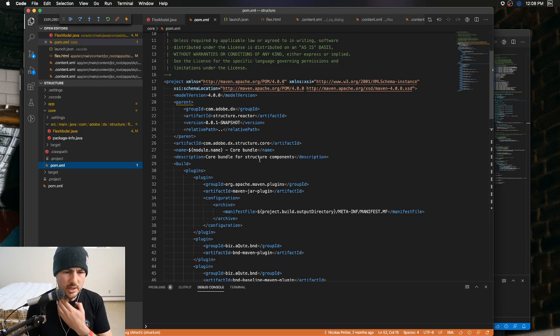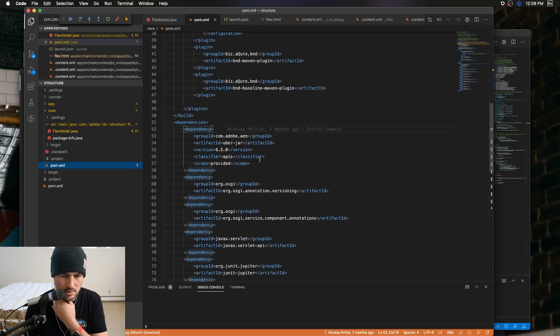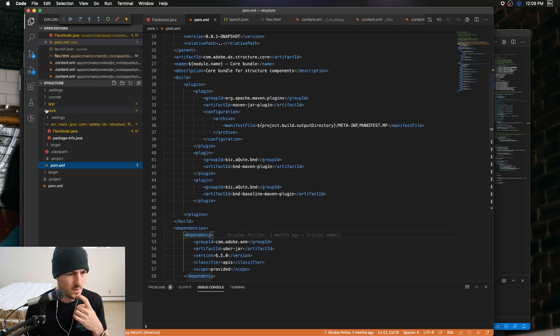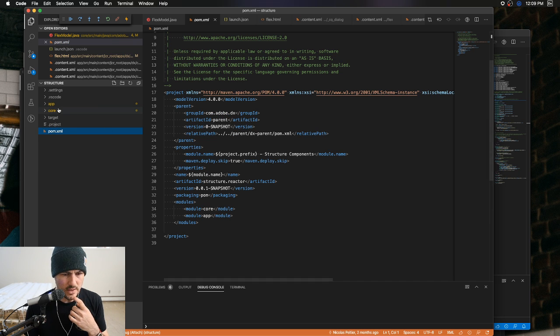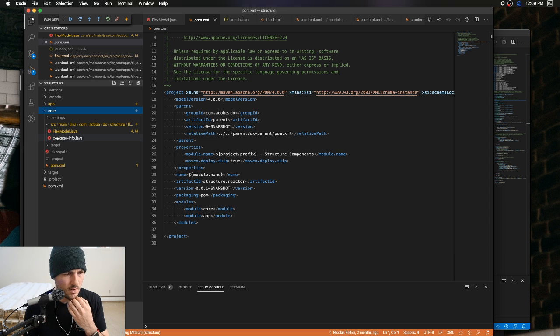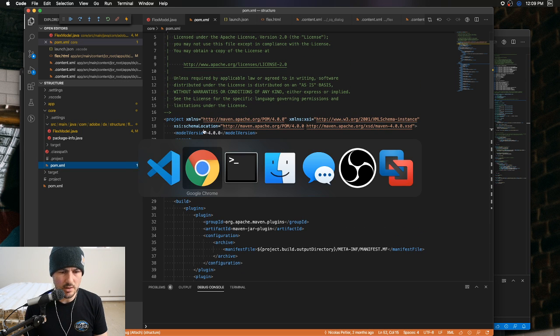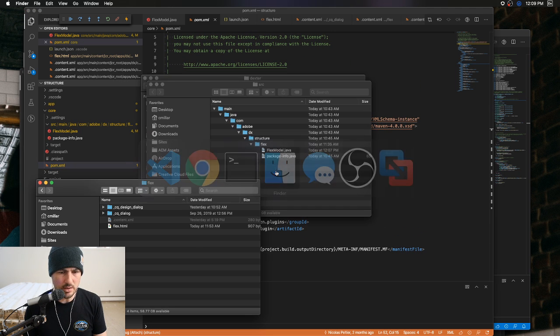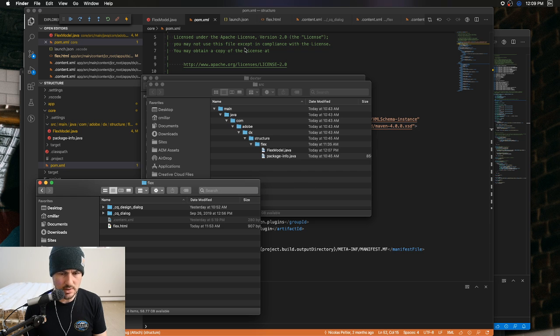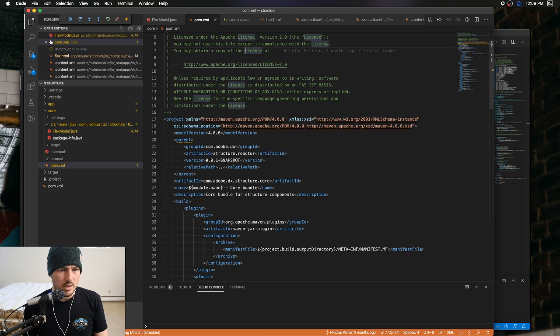We have to say... I just realized, I wonder where that would be that we define that. We have to say, what is a Sling model? Using the Bnd plugin, I think, is how we do it these days. Let's go find out.